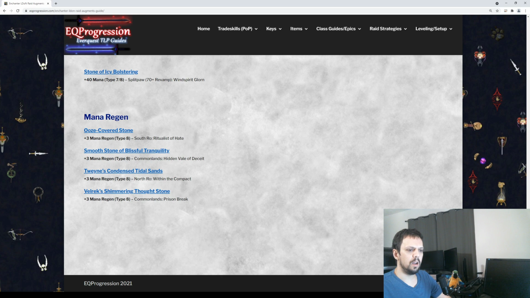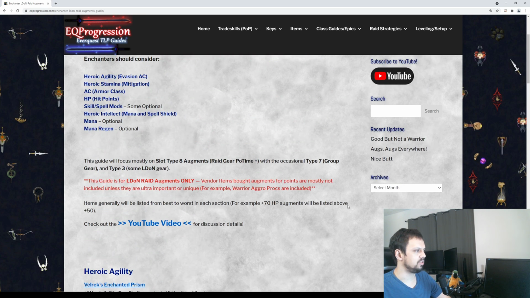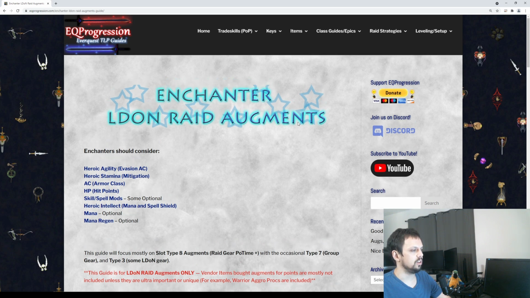So enchanters are pretty straightforward. Just get as tanky as you can, and you'll be set. The tankier you are, the stronger you're going to be.